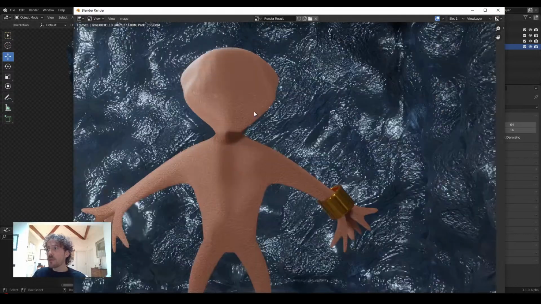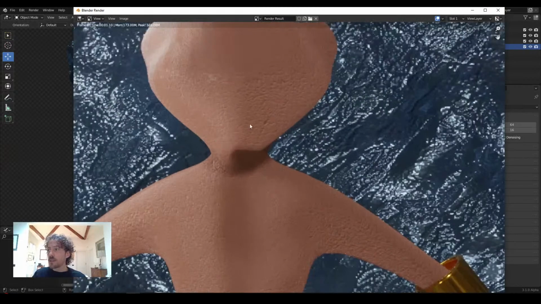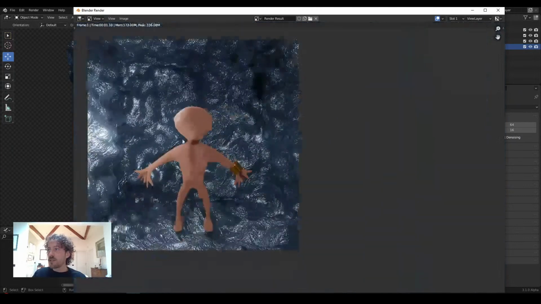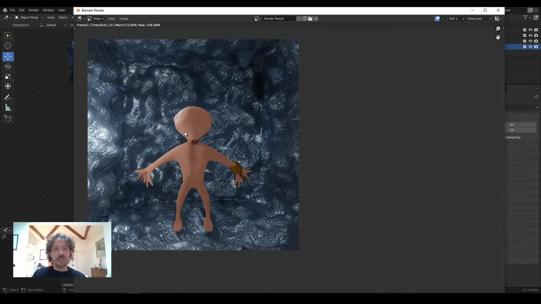But if we want more realism, you see our textures here don't look very good, even if of course this project was made very fast, like 10 minutes every weekend, every Saturday. If you work more on your project, it will be more detailed. But let's see. Okay, it's 1 second in Eevee.